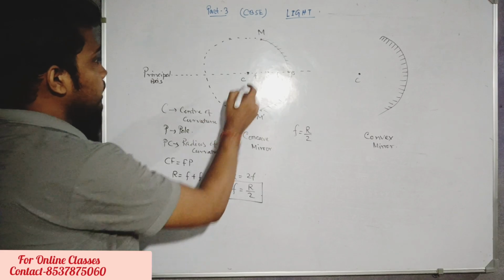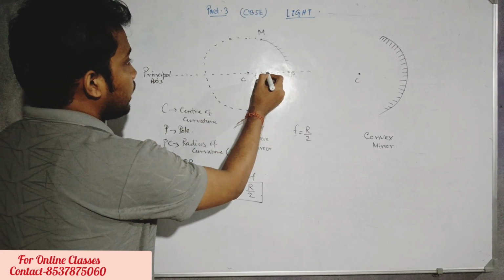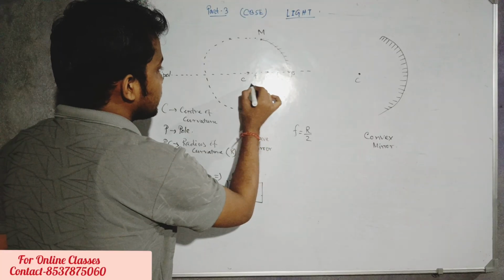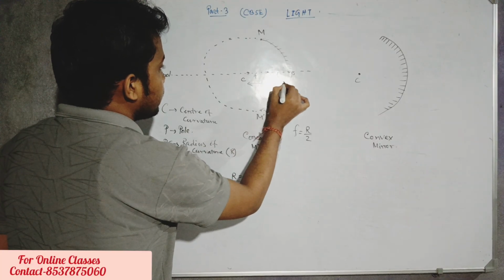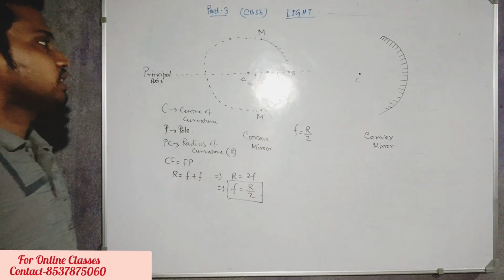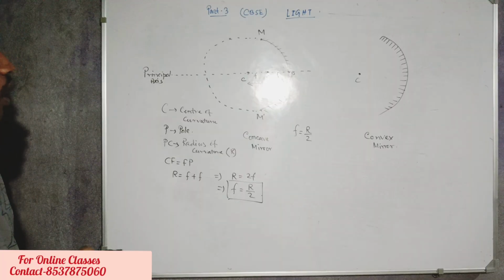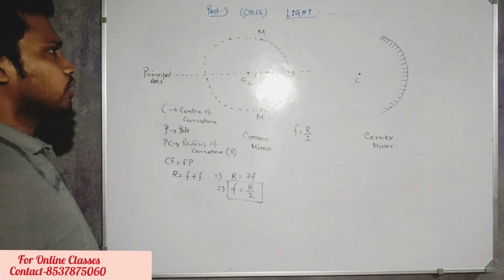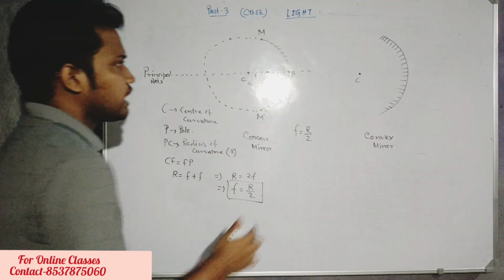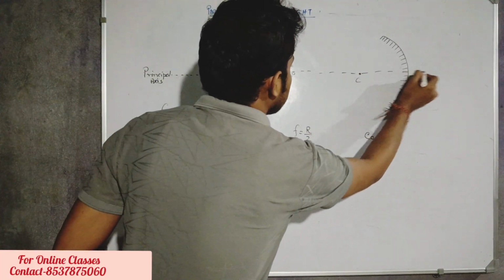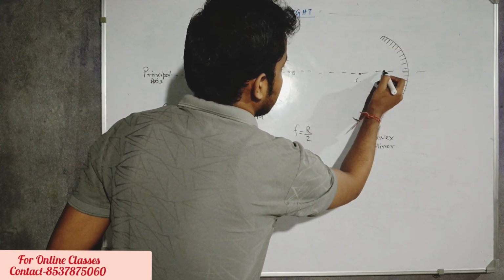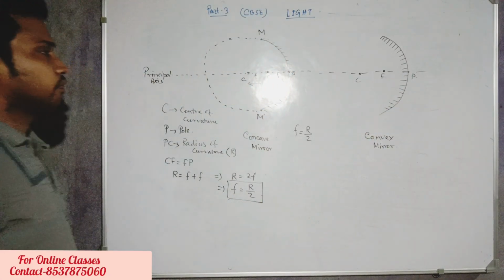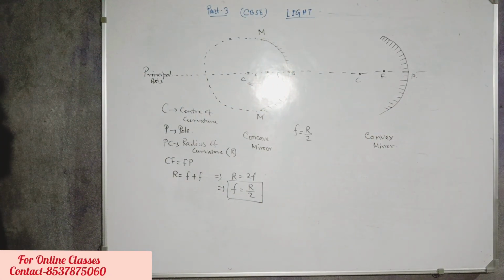So from that we know that is the center, that is the focus, that is the pole. The total distance from the center is R, and CF and FP are basically F. Now, a similar case will happen for convex mirrors. First of all, know about the concave mirror, and we can relate it to the convex mirror. That one is the principal axis, that one is basically the focus, that one is the pole. So a similar thing happens for the convex mirror.